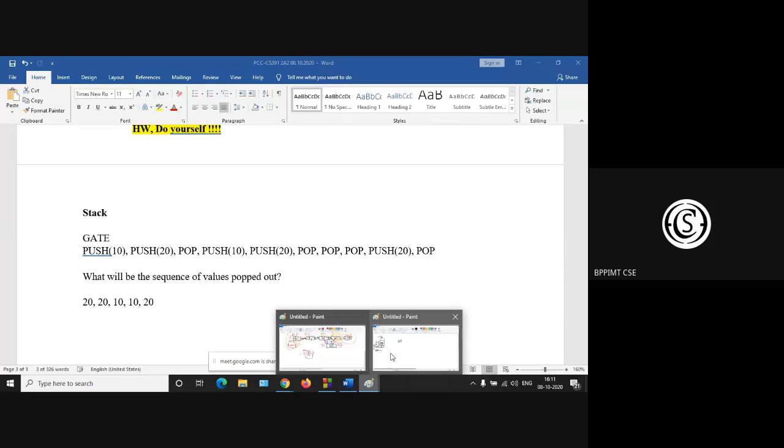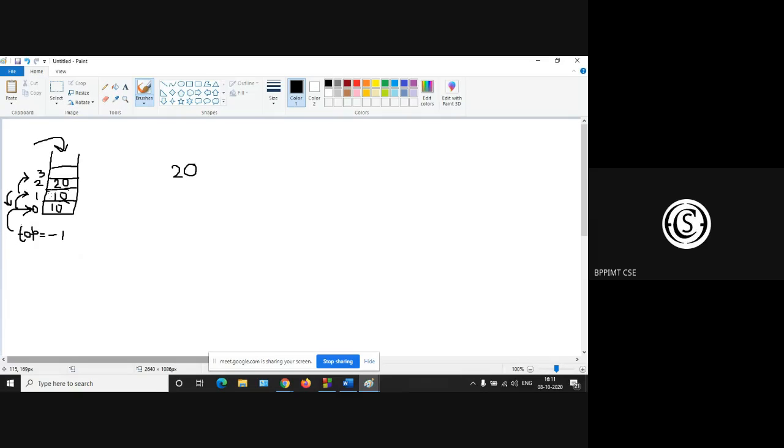Next is 3 times pop. For 3 times pop, first delete every item, then immediately decrement the top by 1. So after calling the 3 pops, your stack is totally empty. So this is your stack. The stack is totally empty.